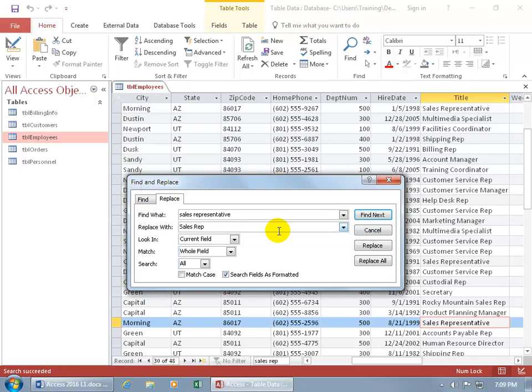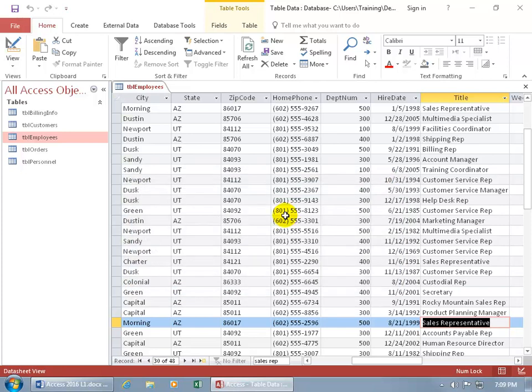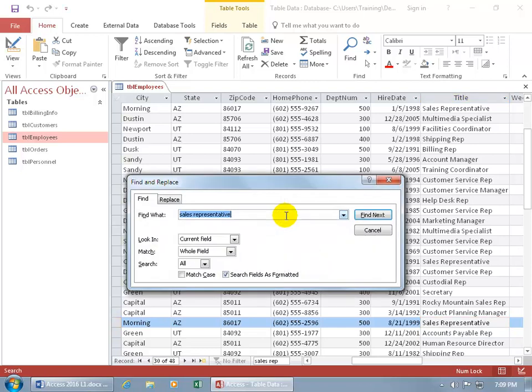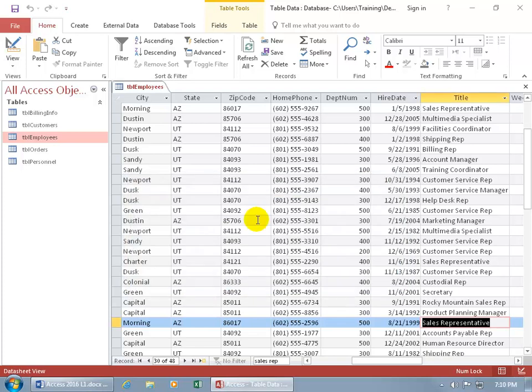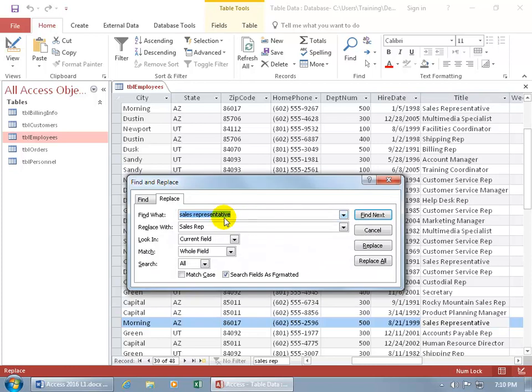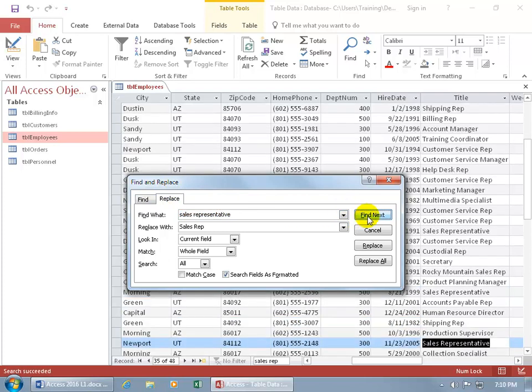Well, probably has to refresh our search, which brings up a good point. If we close out of here and I want to do a replace, you can bring up the Find window, Control F, and it brings up Find and Replace. Click on the Replace tab, or if you want to bypass that extra click, let me close out, Control H, and then it takes us to the Replace tab in the Find and Replace window. Okay. Now let's go ahead and click on Find Next so we can refresh the search and it starts over.